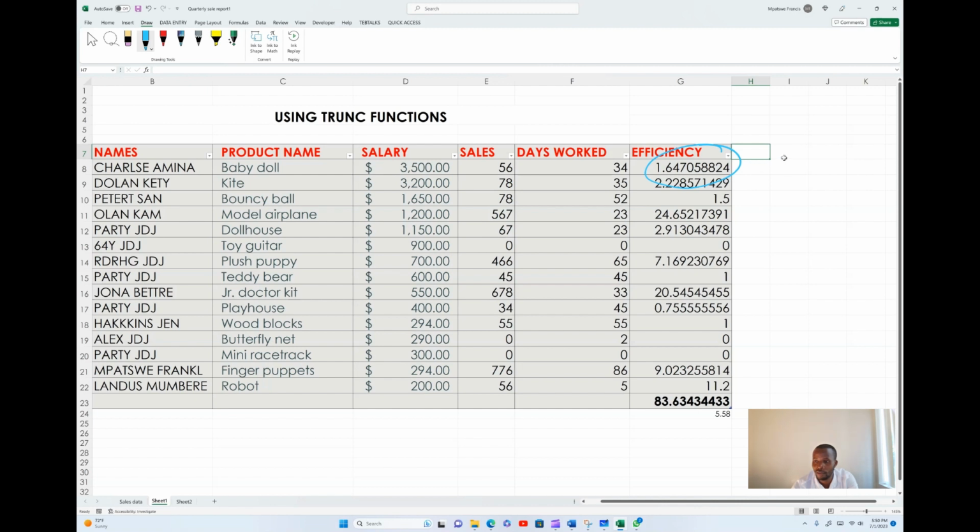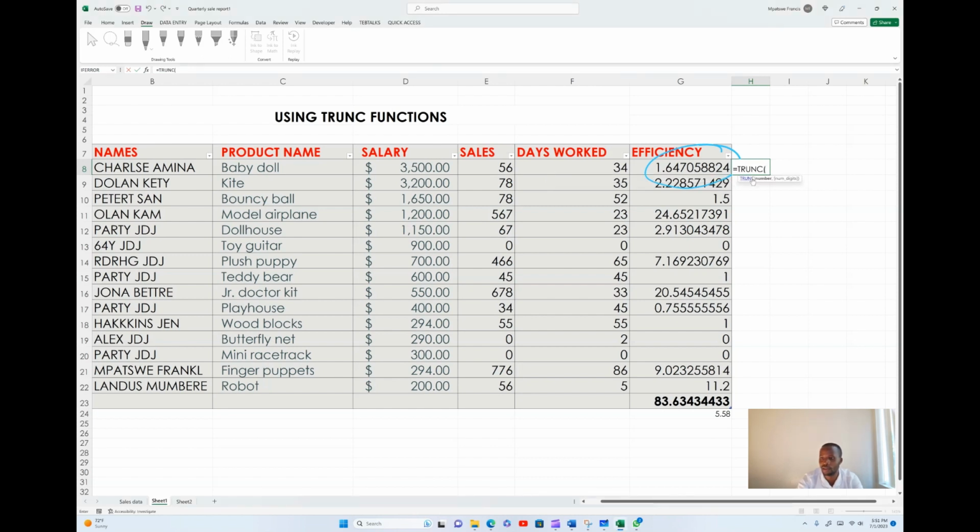First and foremost, I will select the column which is going to display the outcome. So in that column on the first cell, I'll go ahead and type the equal sign. The equal sign will tell Excel that I want to do a calculation. Then from there, I will type the name of the function, which is the TRUNC function. Of course, this function is fetched from the function library in Microsoft Excel, and it removes the decimal or fraction or any other part of the number.